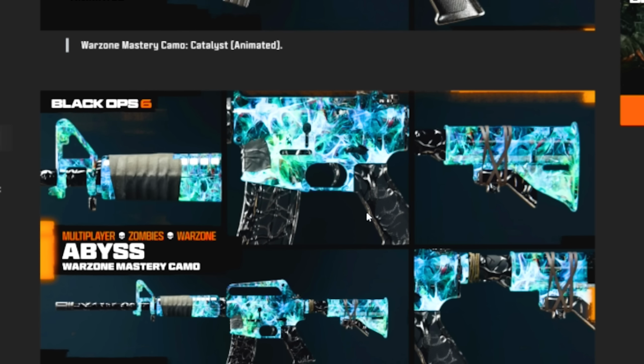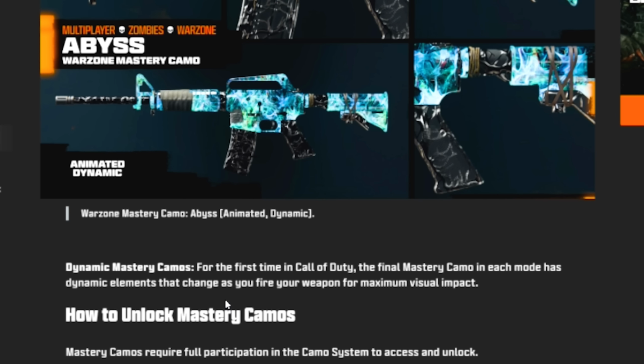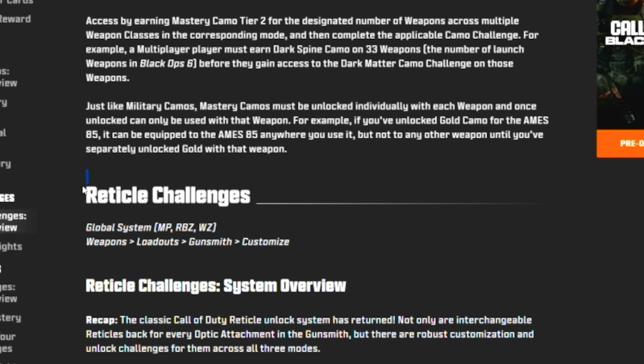And then the final camo for Warzone, Abyss, which is my personal favorite. And all of the final tier camos have an animation to them. When you shoot the weapon, they get more ridiculous, and the weapon changes as you shoot them. Moving on, we've got Reticle Challenges.